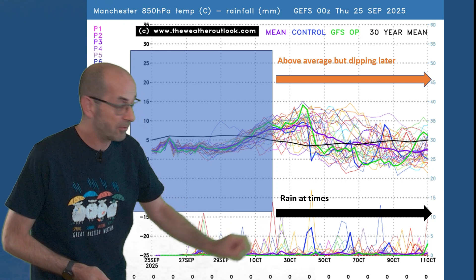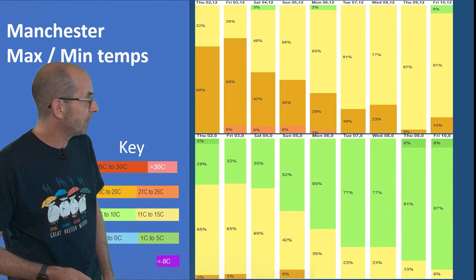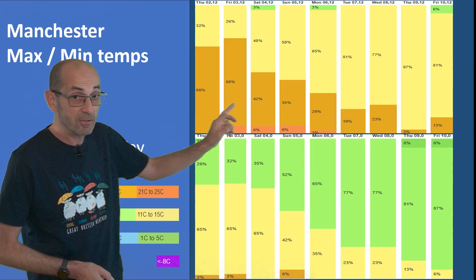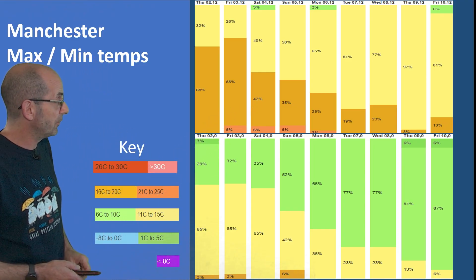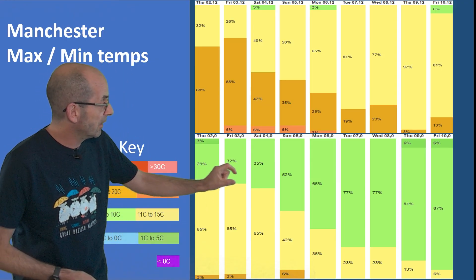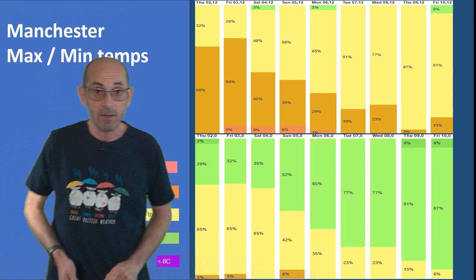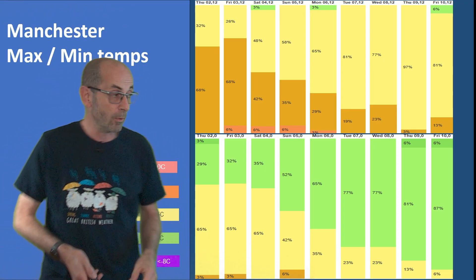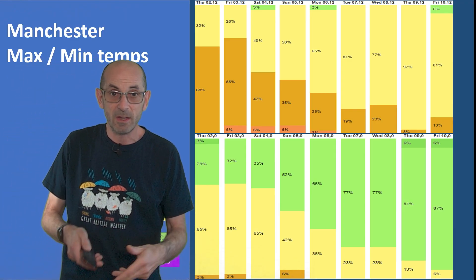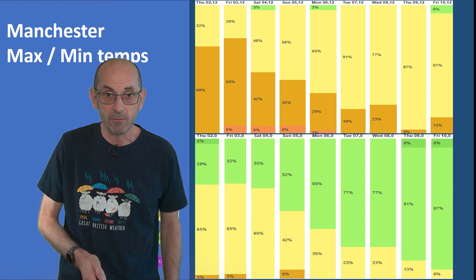The Manchester picture is very similar to the London one, but there are a few more rain spikes along the bottom indicating a greater potential for rain. Temperatures at ground level follow similar trends but at slightly lower levels: 16 to 20°C dominating early on before 11 to 15°C takes over through the middle and second part of the week. Overnight lows show lots of green and a little bit of dark green towards the end — 6 to 10°C — with one or two runs going for the 1 to 5 category. The same general rule applies: get out of towns into rural areas and frost pockets, and values can be several degrees lower at this time of year.